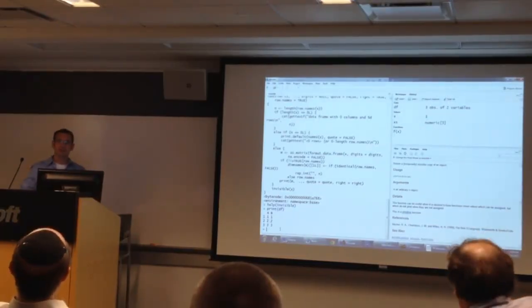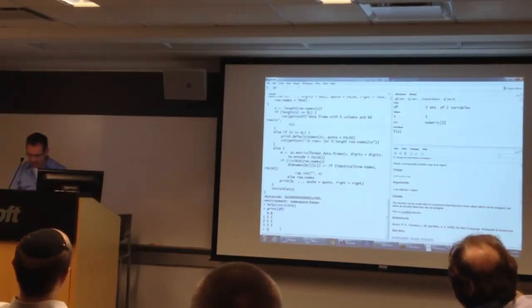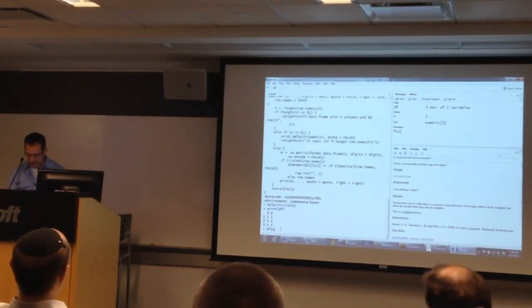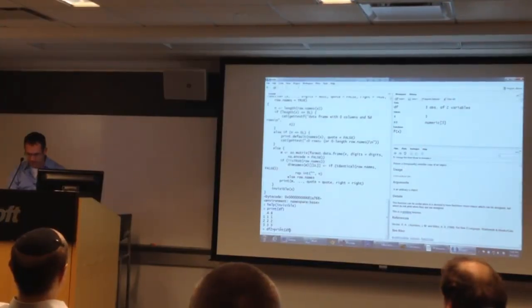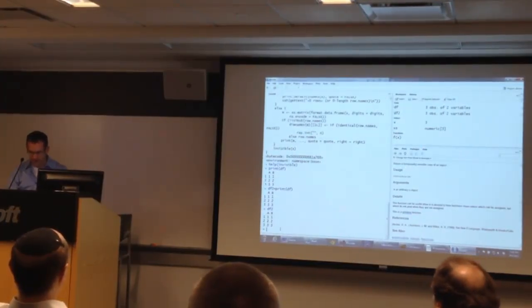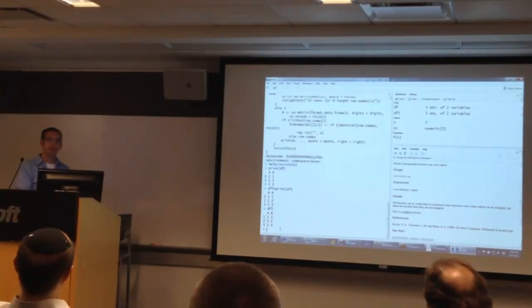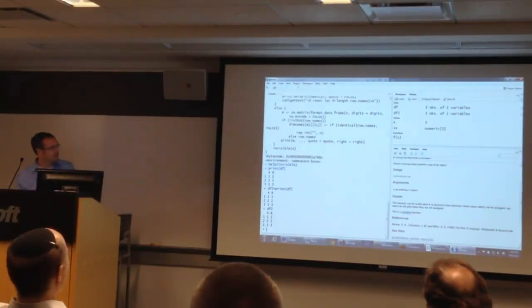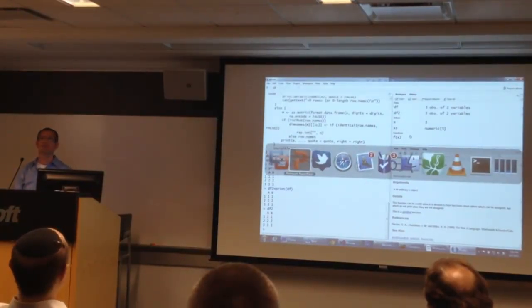So I can now say df2 equals print df, and now df2 has been assigned that return value of print, but it didn't print it out as a result of auto print. Never used it before. But there you go. All right, any more questions before I go on? That's your intro to R, so if you're hoping for more, sorry.